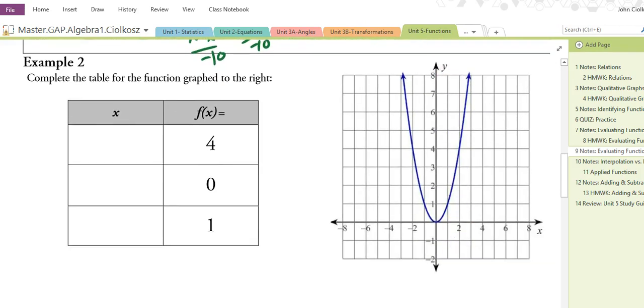Alright, looking at the graph here, so here notice we're given our y values. This time we're finding the x that goes with them. So at a y value of 4, I'm either getting this one or this one. So I could either have negative or positive 2. So negative 2, positive 2. At 0, well there I'm only getting 1. I'm looking at my y-axis here, so that one's just 0. And for 1, we're getting either negative or positive 1.